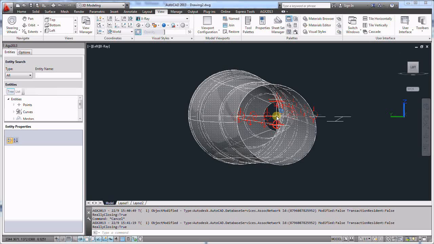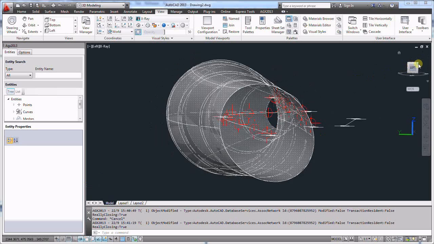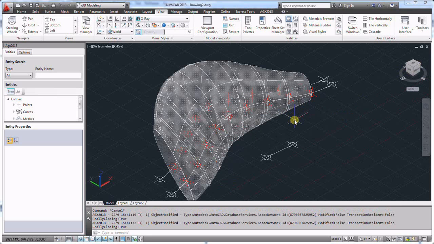So clearly, if you do have any three-dimensional geometry, three-dimensional surfaces which rely on, say, lofts, this will definitely cut the time it takes you should you decide to change any of those elements which control the surface itself.